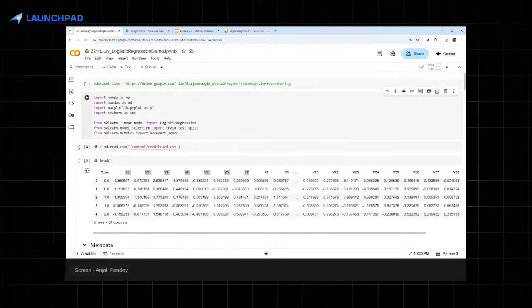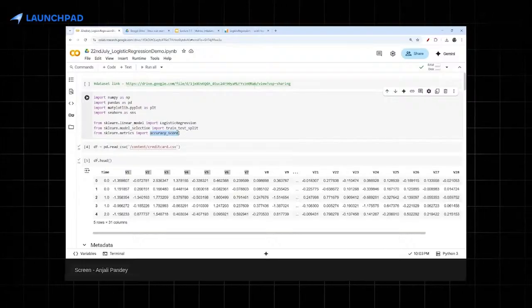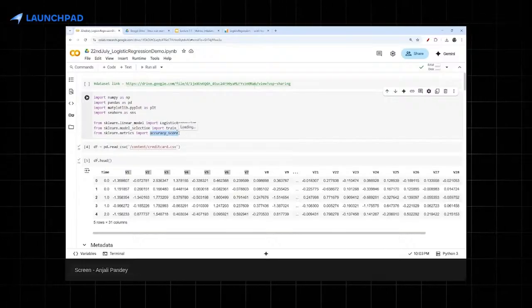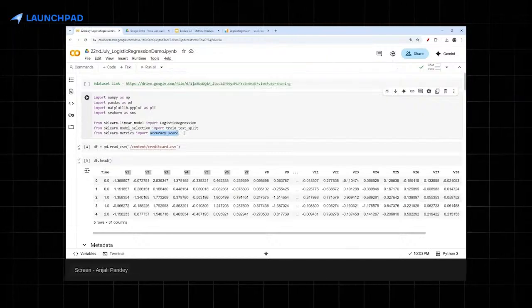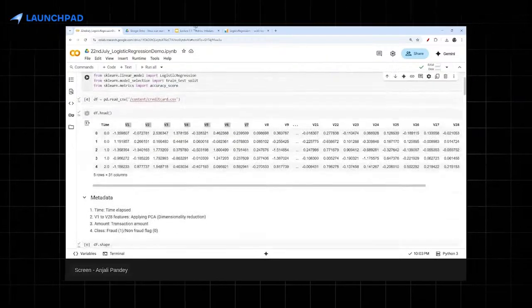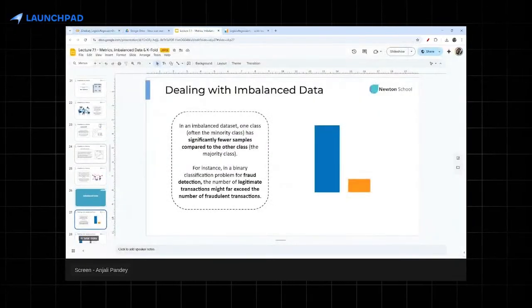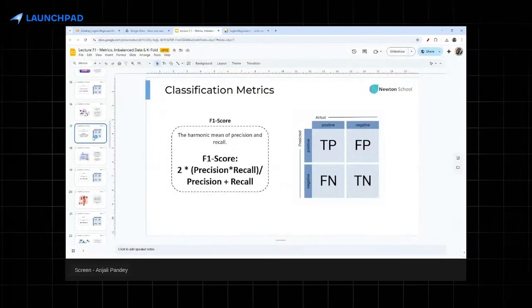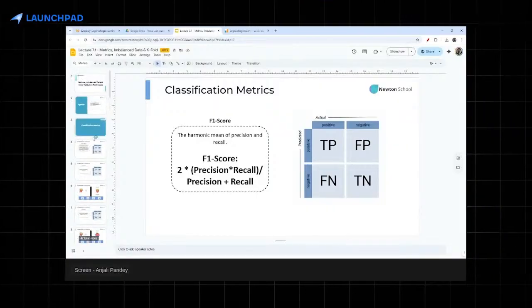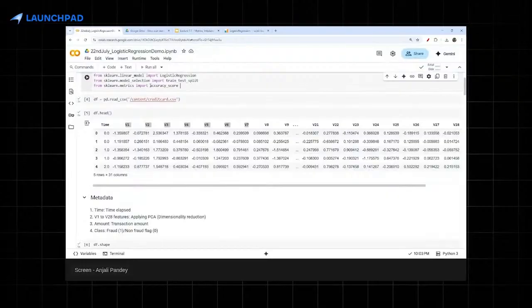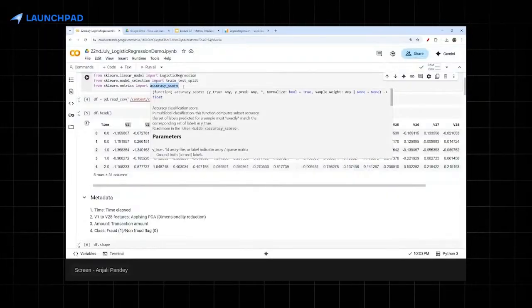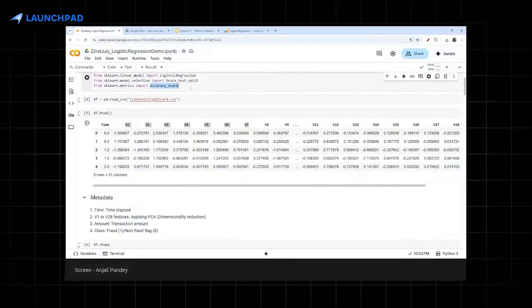Using this, we can evaluate the performance of a classification type of problem statement. I will talk about the formula for this, but right now we are just going to use it. In the last class, when I touched upon the confusion matrix, I spoke about accuracy, but not in detail, so we are going to cover that. For now, understand that this is used to evaluate the performance of a classification problem.